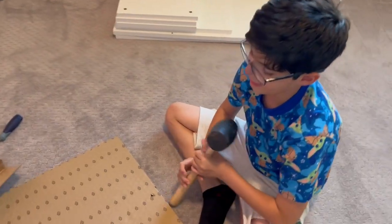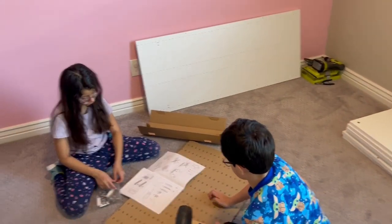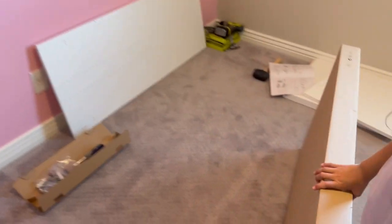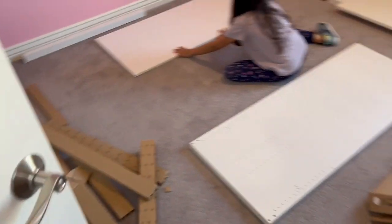You're helping, Papa? Yeah. Finally. You have to move everything out, right? We moved the desk and the bed. Now we just have to build. Bob the Builder. Okay. You're not helping. Help your sister. Okay. You're going to have to open this by yourself. Box number two.